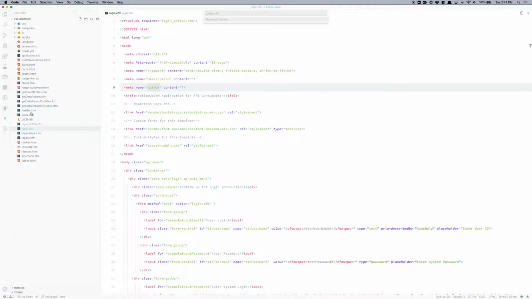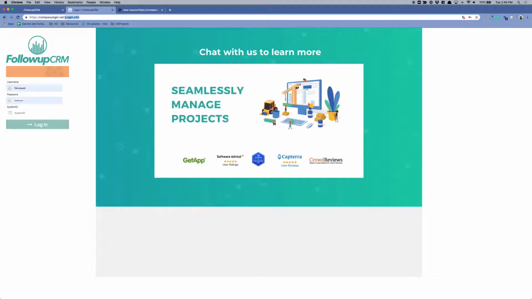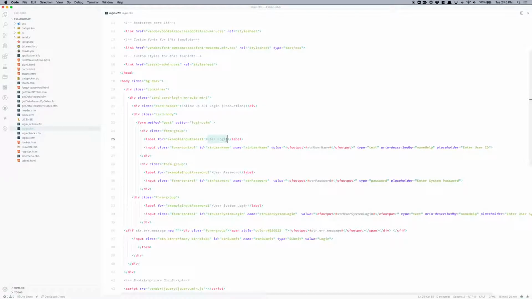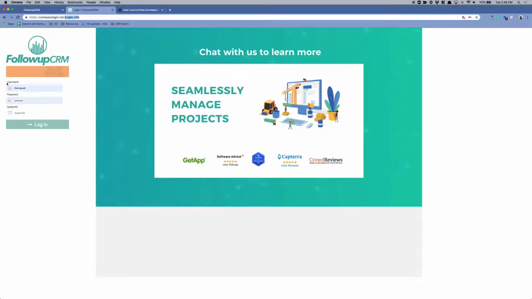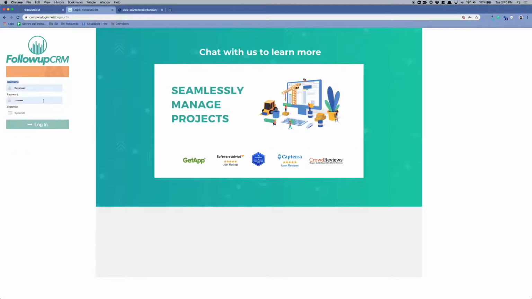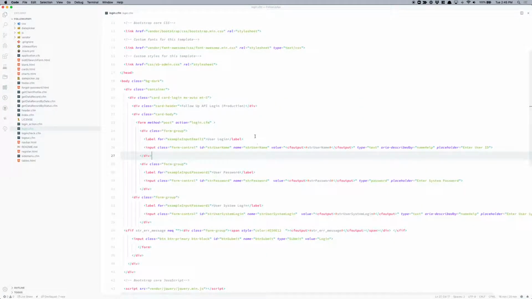I don't have that code over the left side. All the files that have a login are totally different. See right here, user login. This should be what it's showing here, but I have username, and here it's user login, user password. So it's totally different.